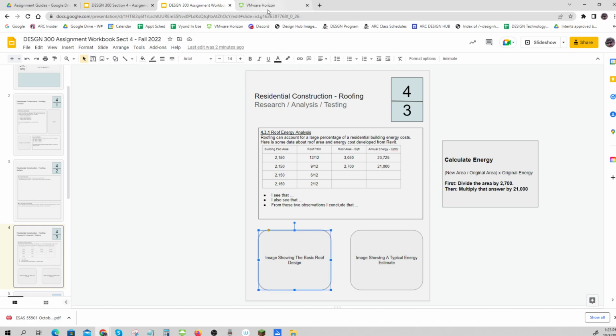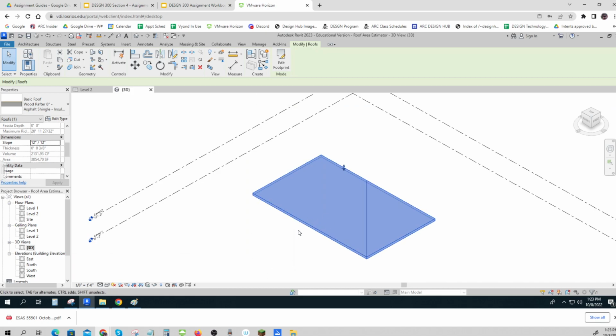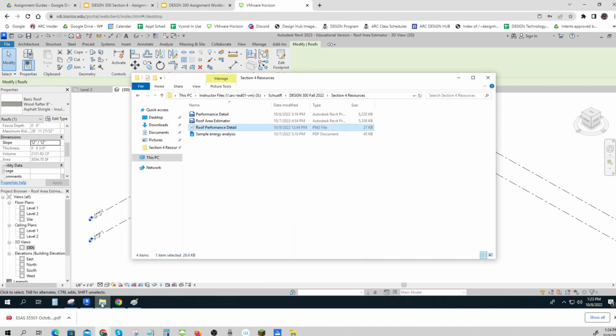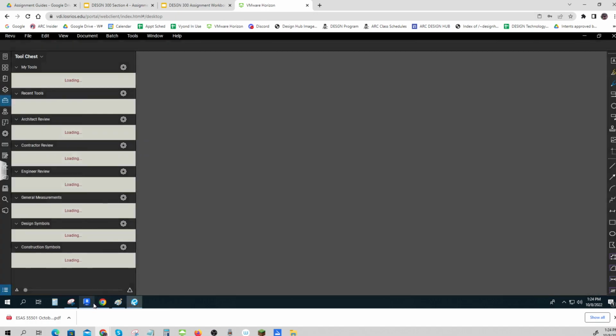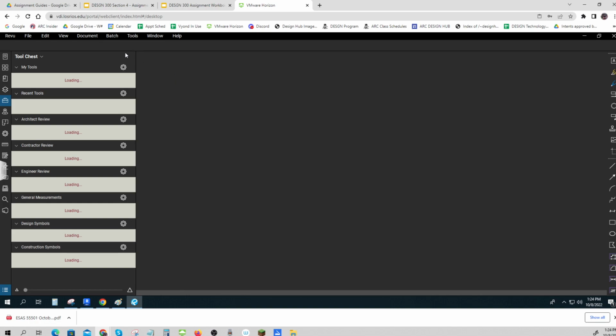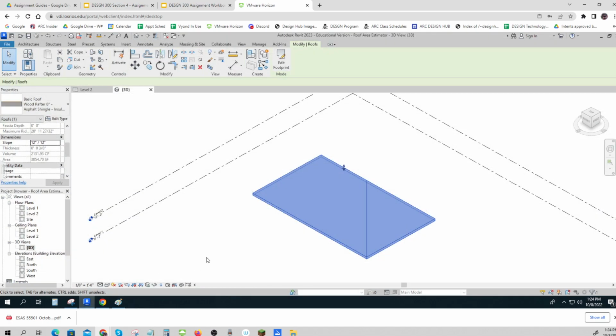Show the basic image of the roof. That's this. And then the last part is to look in your files here and look at this energy analysis. I don't want to open it with that. Why is that doing that? I don't know why it opened with that. Let's see if I can get rid of that. There it goes.